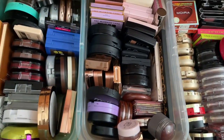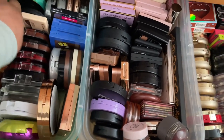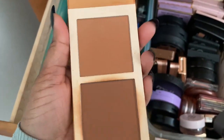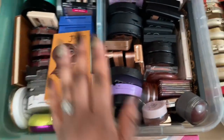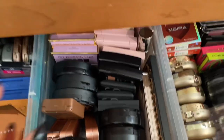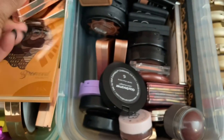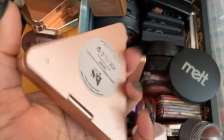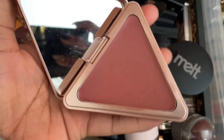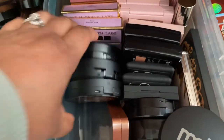On to drawer number five — my bronzer, blush, and highlighter drawer, one of my favorite drawers ever. For powder bronzer, I'm going to grab one of my Juvia's Place bronzer duos — the lighter one in Tan. It's a really nice soft bronzer duo and I love to use this shade to bronze my nose. From over here I'm also grabbing my Fenty bronzer in Coco Naughty and my LYS matte bronzer in Strength. I'm also going to grab one of my LYS cream blushes — Confident is my favorite shade. And then I'm going to grab one of my Pat McGrath blushes.